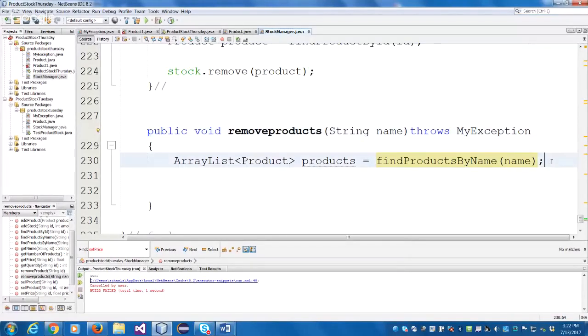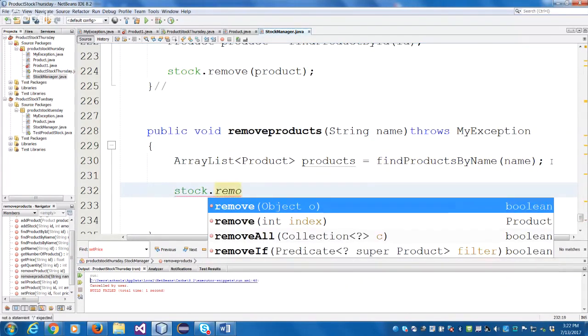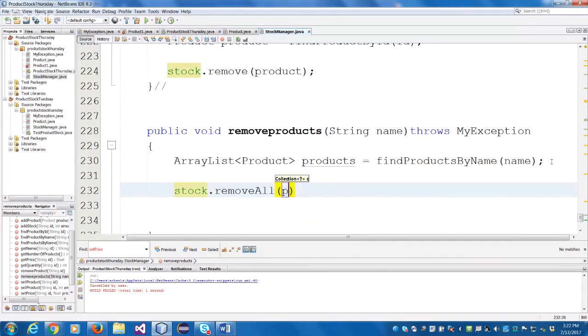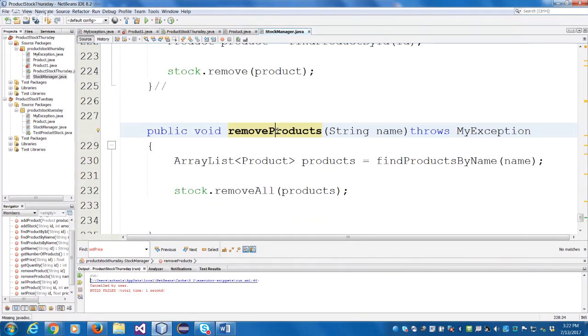See, all I have to do is this now. How to remove all? Take your stock, use the remove all method, and pass this products list to it. All gone. There. Remove all method. Right? So you have to know what methods exist. Same as if I'm going to use this class in an application, I should know how do I use it? I have to know the names of the methods, and the names of what it needs, and so on. I'm only able to use remove all of the stock class because there is a remove all there.